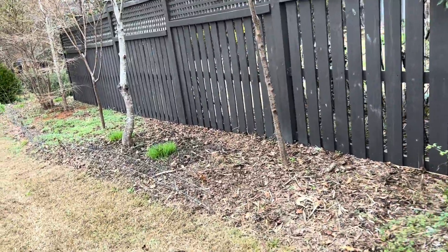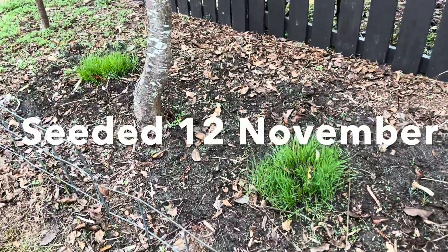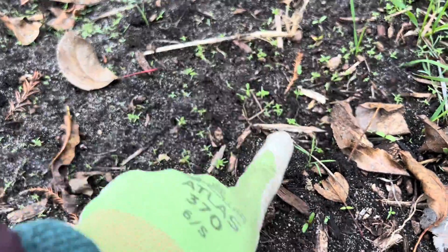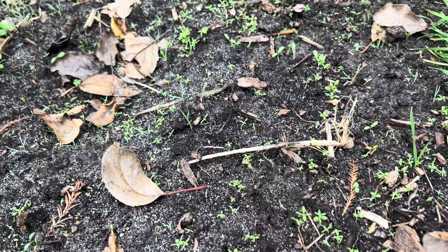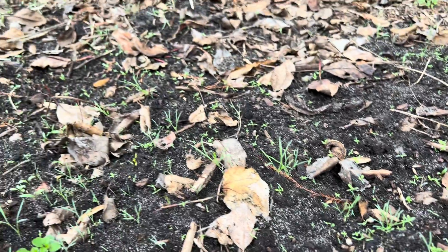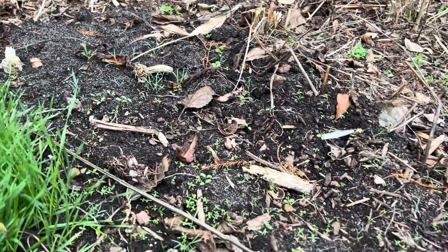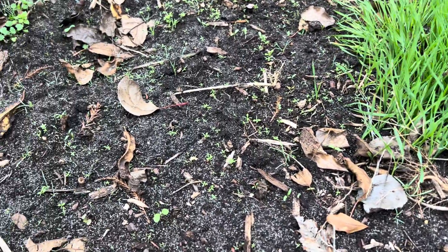On this side of the fence, this is where we sowed seeds. This area was done on November 12th at the seed sowing class and it is amazing. You can see wheat there, and in here we've got poppies, California poppies germinating, and what I think is probably larkspur. All of it is coming along — just great ground-plane coverage. Once these things really start to grow out, there won't be any room for undesirable plants to get established. So if you don't want to weed and you want a beautiful spring display, direct seeding is 100% the thing you should be doing.